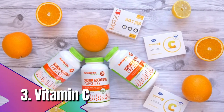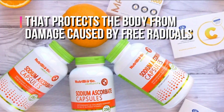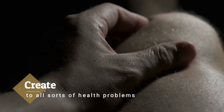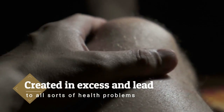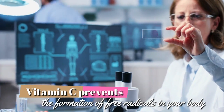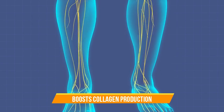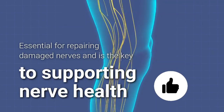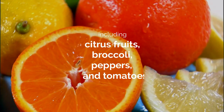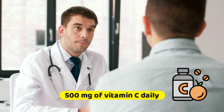3. Vitamin C. Vitamin C is a powerful antioxidant that protects the body from damage caused by free radicals. Free radicals are molecules produced by your body as part of normal metabolic processes, but they can also be created in excess and lead to health problems, including nerve damage. Studies have shown that vitamin C prevents the formation of free radicals and can lessen their effect by about 25%. Vitamin C also boosts collagen production, which is essential for repairing damaged nerves and supporting nerve health. It can be found in citrus fruits, broccoli, peppers, and tomatoes. Doctors recommend about 500 milligrams of vitamin C daily.